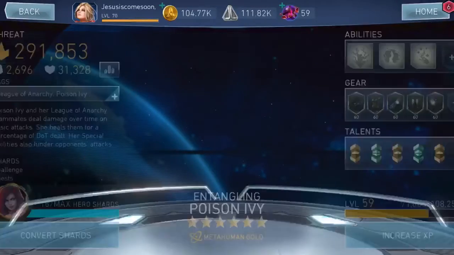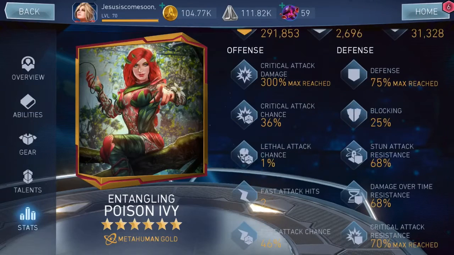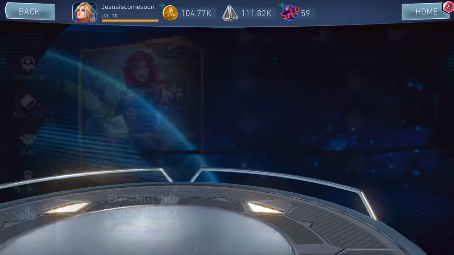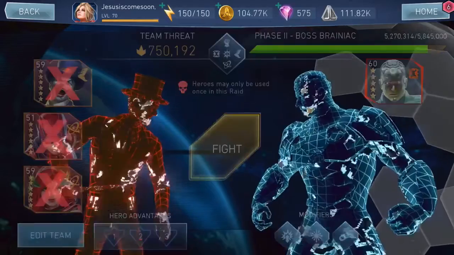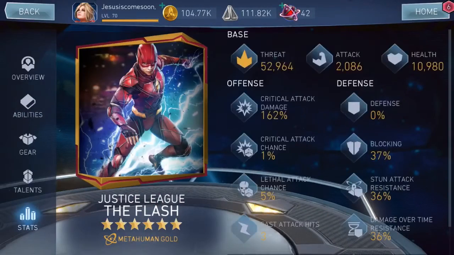Next up, Ivy. She's a defense, so max out everything below. As you see, since she's a defense, critical attack chance is not a lot. As for the Flash, like I said, I'm using him just because of his passive.